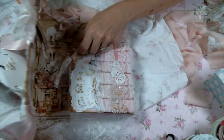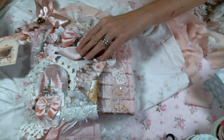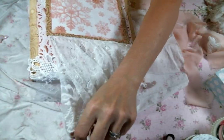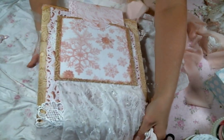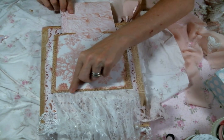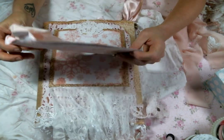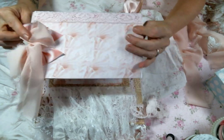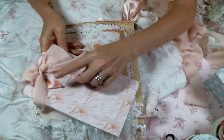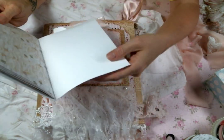Now, let me see, how do we close it? This way. Oh, these things got to go back in there somewhere. And then here's the back. Look at how gorgeous the back is, even. And there's another pocket back here, and she's done some stitching around it, which is gorgeous. And then inside, there's this. What? It's like, wait, there's more. And I love it how it's the bow, and then it has a bow made out of this too, which is so super cute.